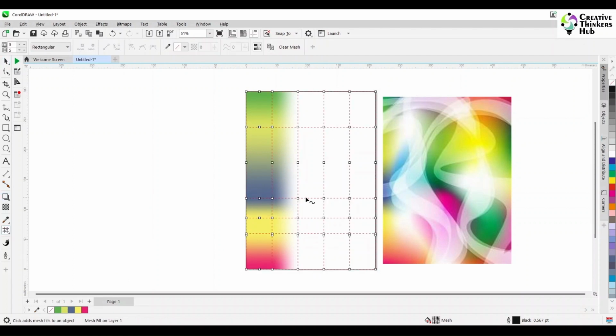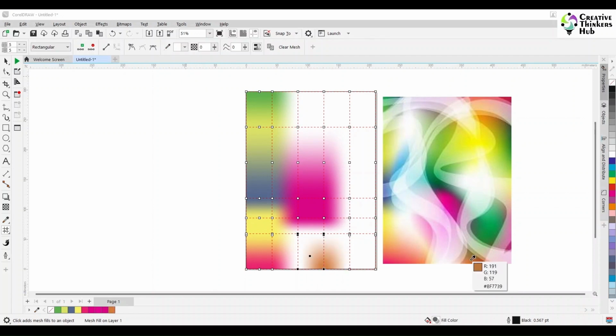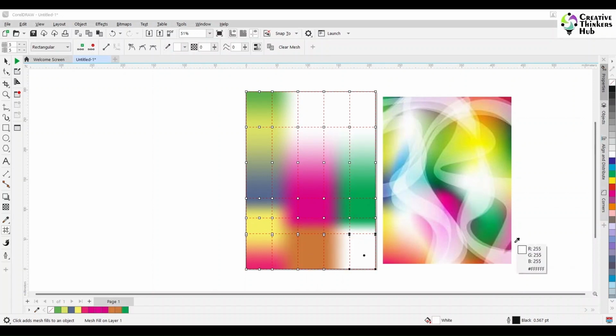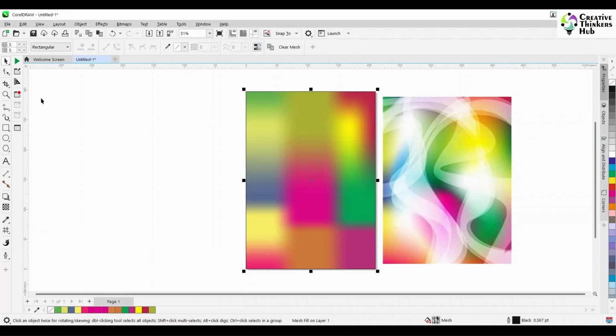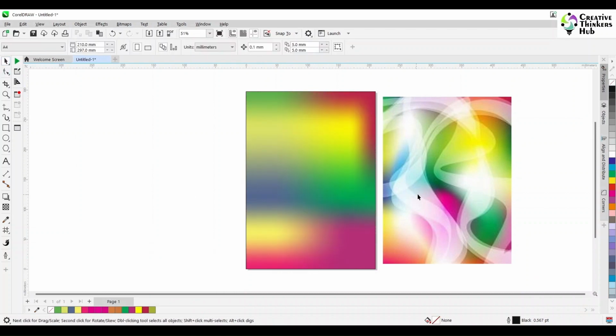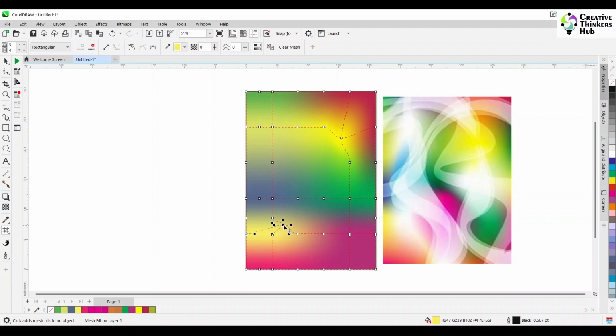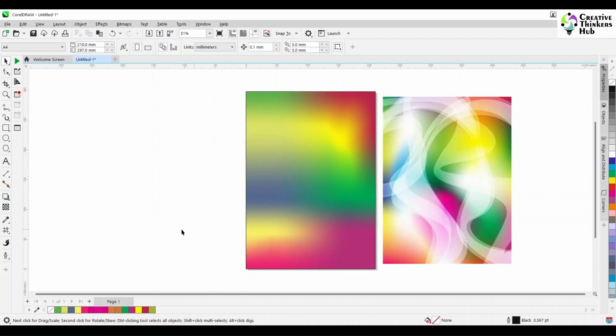Sometimes the colors might overlap, sometimes they might not. So just take your time and go with it. Okay. So once we are kind of done, yeah, this is what it is. Just see, remove certain things and change certain things as per how you want them, the nodes, and roughly we have got a background. Now this is how we are going to create a foreground.